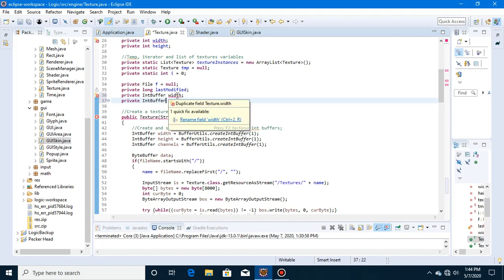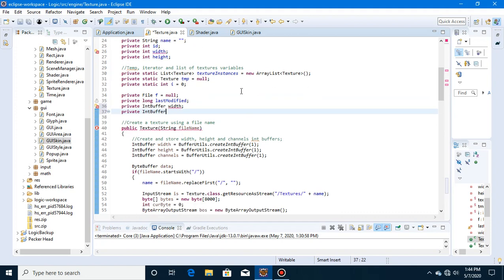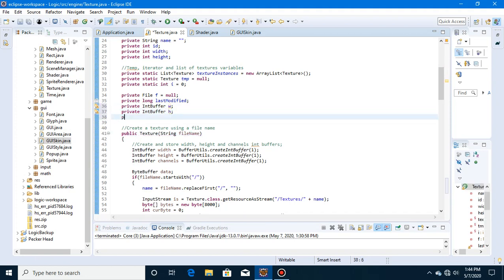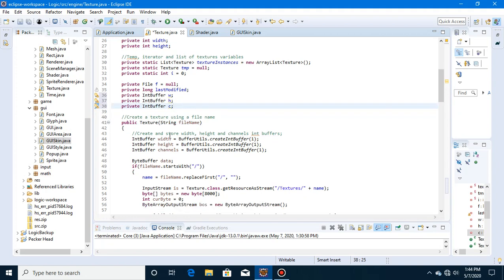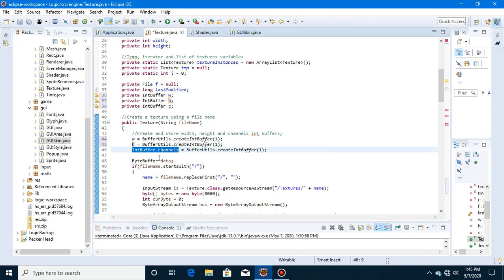Oh, I can't make that. Let's do W, H, private int buffer C. So we're going to store these values because whenever we create the texture, we already created the int buffers.